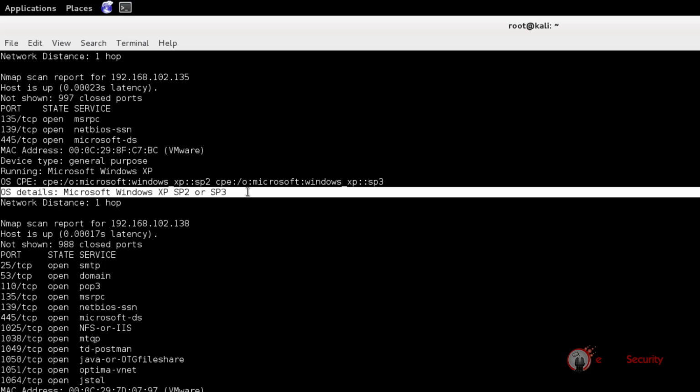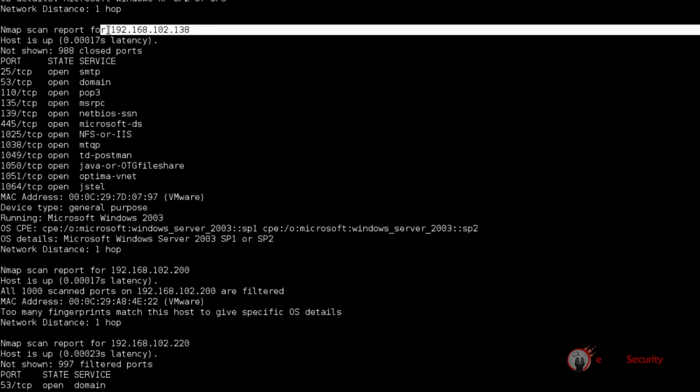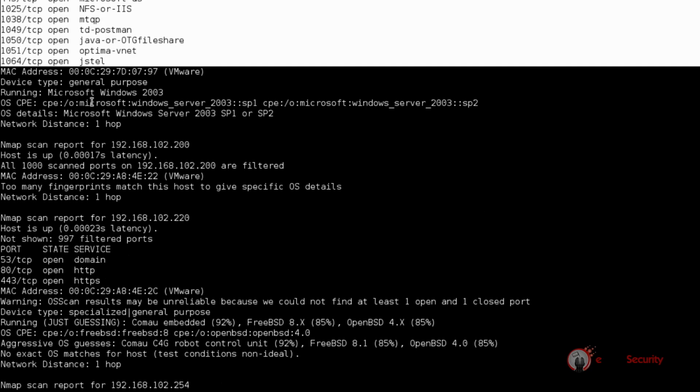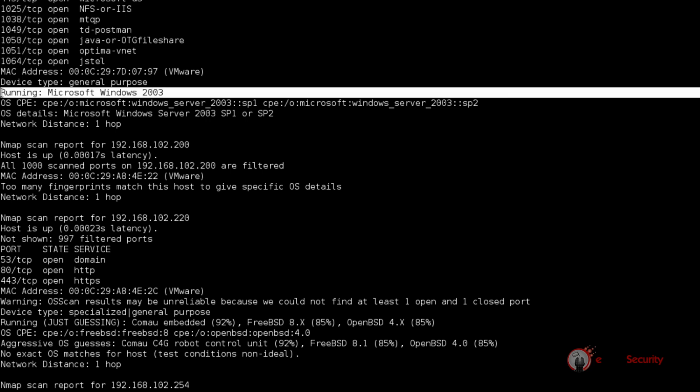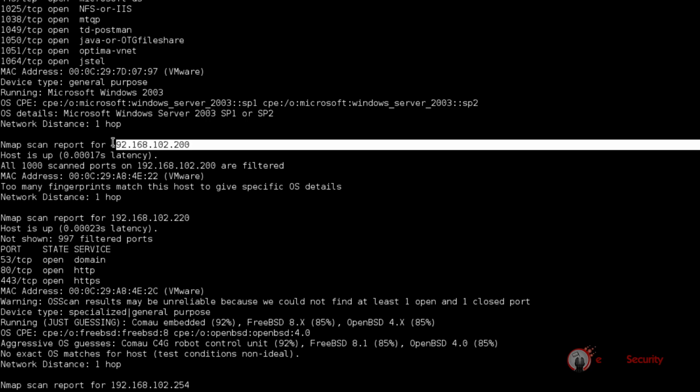Let's continue to inspect the results. The machine at the address 192.168.102.138 has many open ports, and nmap identifies the machine as a Windows Server 2003 SP1 or SP2. Sometimes the scan may also fail.